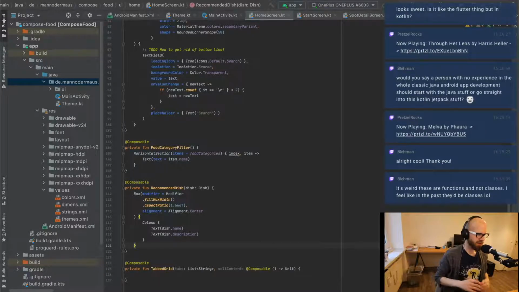It's weird these are functions and not classes. I feel like in the past they'd be classes. Yes, for sure. One of the things that was the most confusing to me is that you have Pascal case. So these functions all start with capital letters. And for the longest time, I was heavily opposed to that. I thought it was gross and ugly. But I feel like your feeling is a good approach to this, where I think of these composables as classes, kind of.